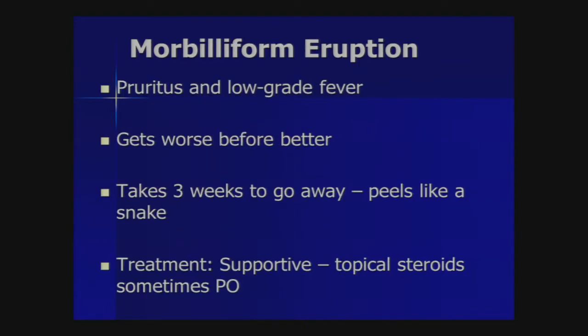So again, morbilliform eruptions are itchy. They can have a low-grade fever, but it doesn't hurt. It gets worse before it gets better. Again, it takes 3 weeks to go away, feels like a snake. And basically, it's just supportive care again, topical steroids, sometimes PO. As you can tell with a lot of drug rashes, I give more topical steroids than I give PO, and that's just because it seems to work better.